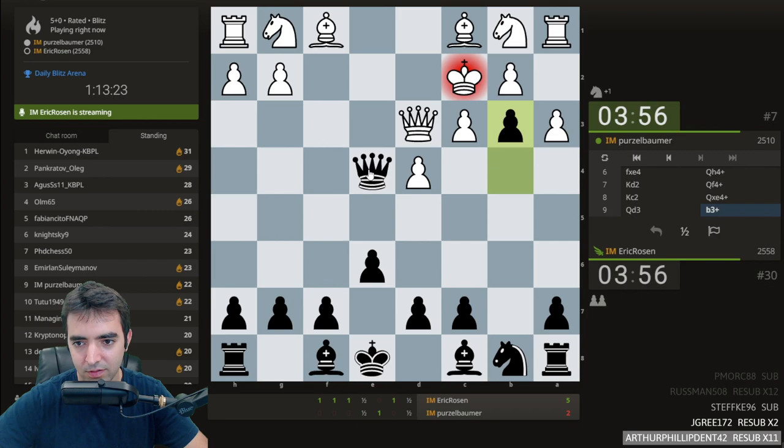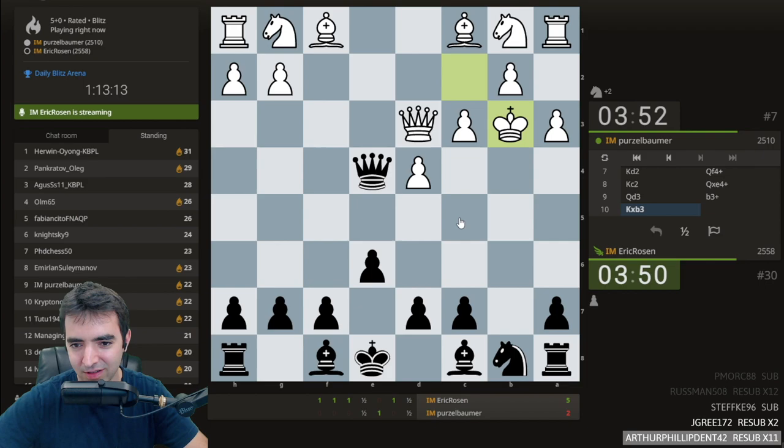This is so funny. I want to play this move now. But then queen e2. I just don't want white to ruin my fun. Oh no, there's no queen e2. There's bishop d2. I played this move.